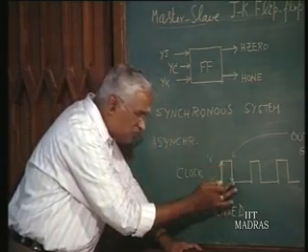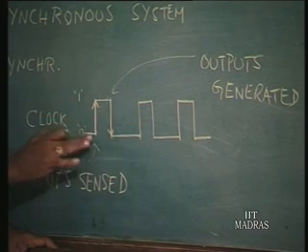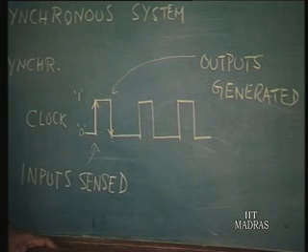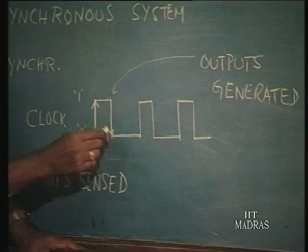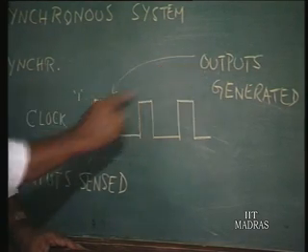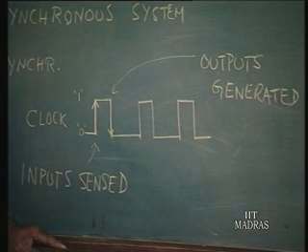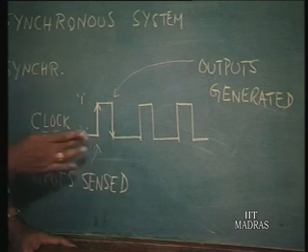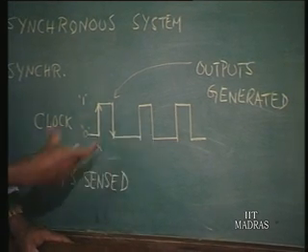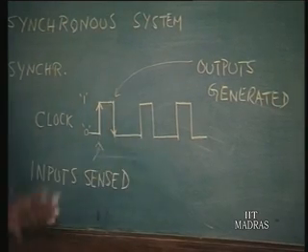And when the clock falls back to 0, that's the one level, this is the 0 level, the two levels are here. That's the logic levels, whatever may be the voltage or current levels. Good. So the outputs will be generated during the falling edge, inputs are sensed during the rising edge. It can be the other way also, meaning the input can be sensed during the falling edge. It does not matter; in which case we will be considering the other one as the clock duration, that is all. Hardly matters what it is.